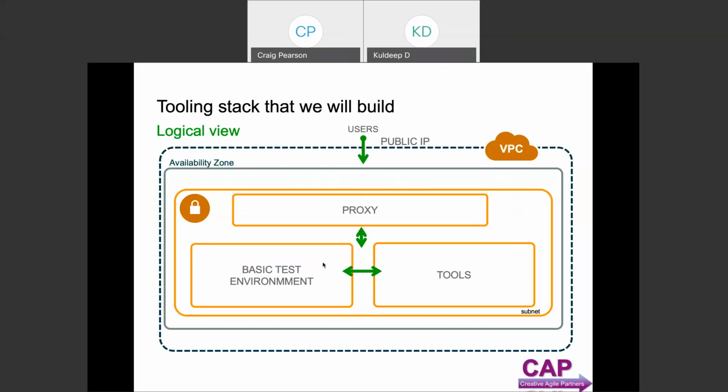It will involve a virtual machine running in a cloud environment. And on there, we'll have a proxy server for routing some web traffic using a public IP address. We'll have some tools that we'll be using through the course, tools that are useful for building software, deploying software, testing software. We'll run tools for containerization and for monitoring and a whole range of other activities that we'll do through the 2 days. And we'll use those tools on a basic Java test environment. What we'll do is we'll actually build a very basic Java application.